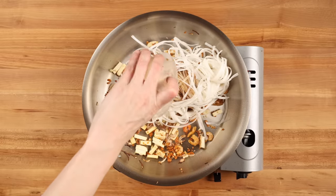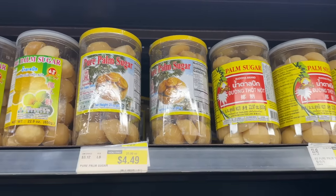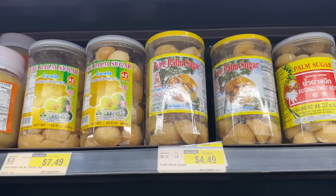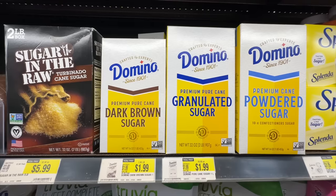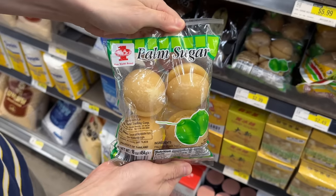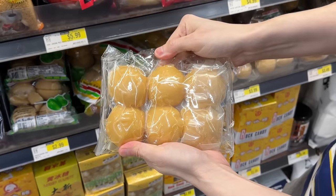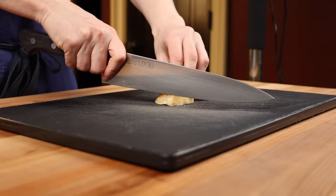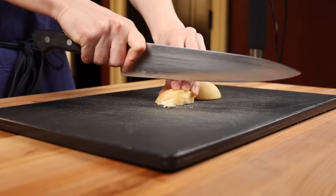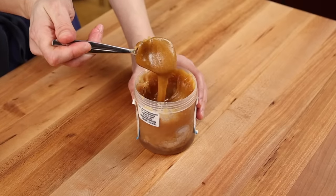To balance everything out in the sauce, Thai cooks use a special type of natural, unrefined sugar called palm sugar. This is made from the collected sap of palm trees, which is boiled until it thickens and solidifies into crystallized blocks. Because palm sugar is less refined than white or brown sugar, its flavor is much more mild — to me it tastes and smells of toffee, like sugar with butter. You'll most often find it in pucks or sometimes in bottles. If your palm sugar has hardened to the point you can't break it up, just toss it in the microwave for a few seconds to soften it.